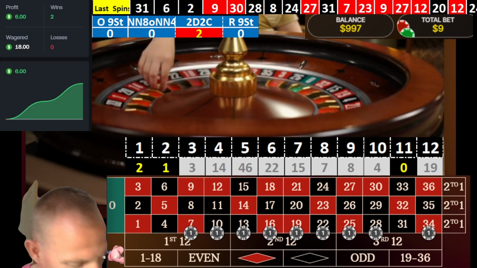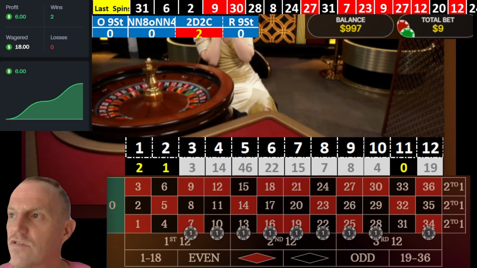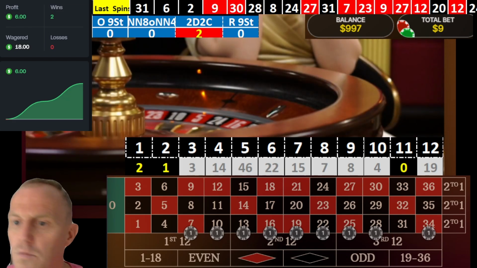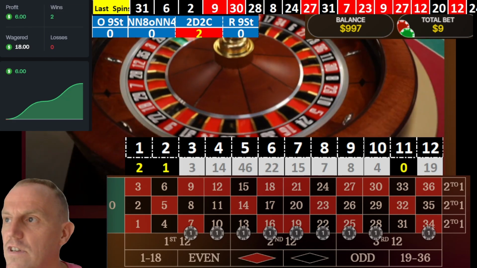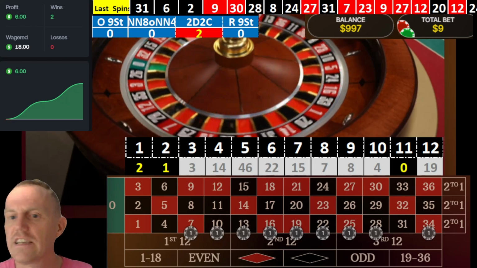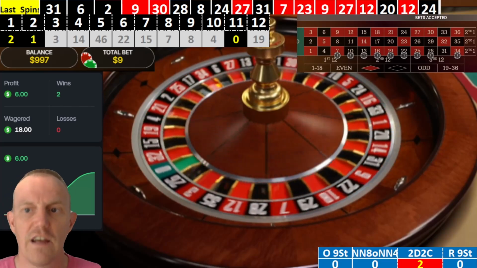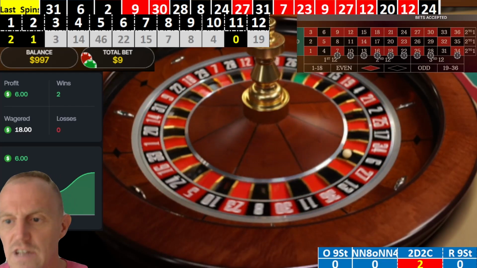So that would be just doing a... So my spreadsheet is saying that we have done 13 spins, but we've actually only done 2. So I need to get to spin 46. That will be 35 spins. Right then, let's see how well this system does today.